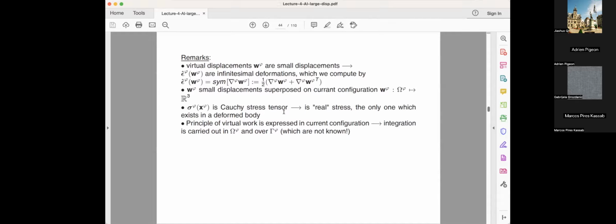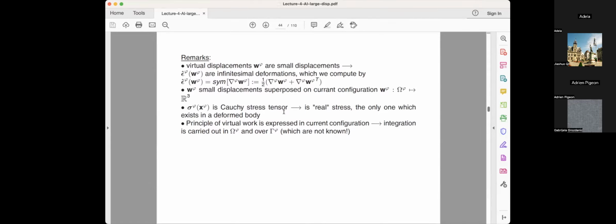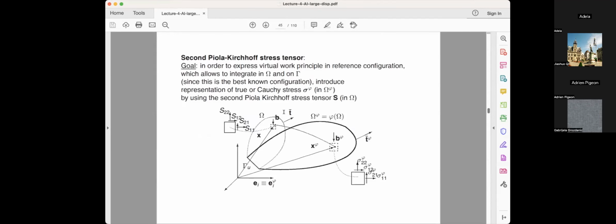So if I go down to a small displacement setting, then it becomes very simple to solve, simply because I neglect the difference between the initial and deformed configuration, and it's done in a second. Here, I can no longer do that, so I have to do a proper transformation. That means that all this virtual work equation has to be transformed back to the initial configuration. And in the process, I recover the corresponding representation of the true Cauchy stress, which in the weak form is no longer the first, but is now the second Piola-Kirchhoff stress that we denote as S.